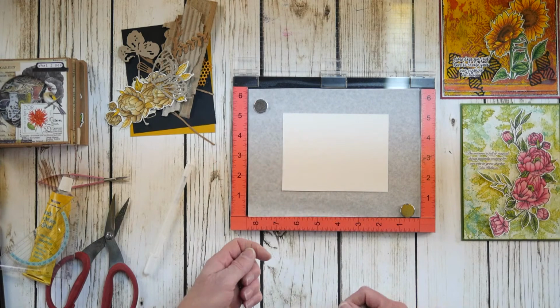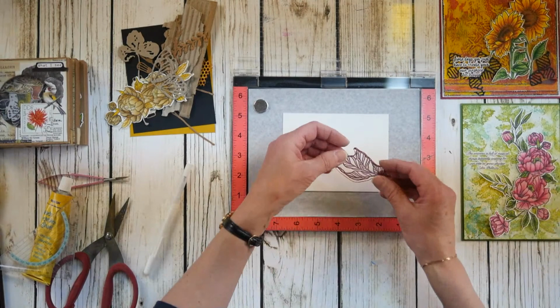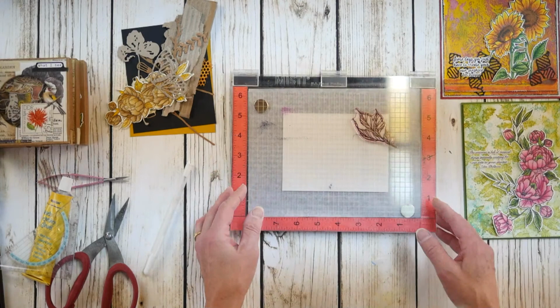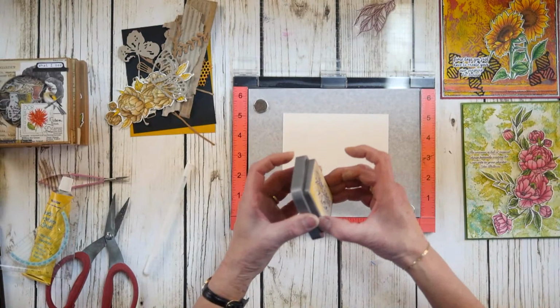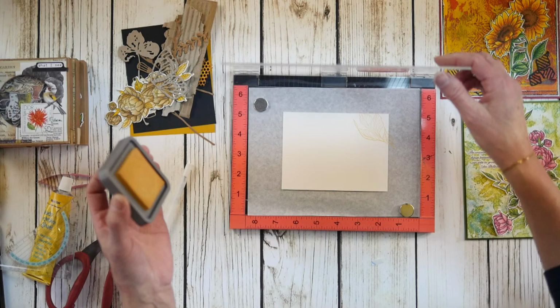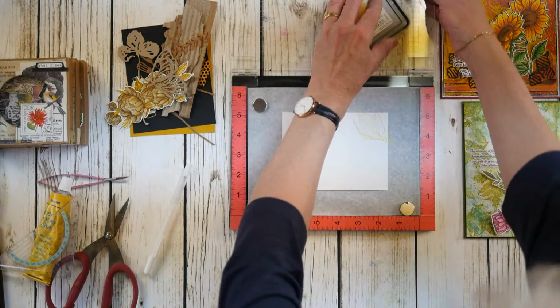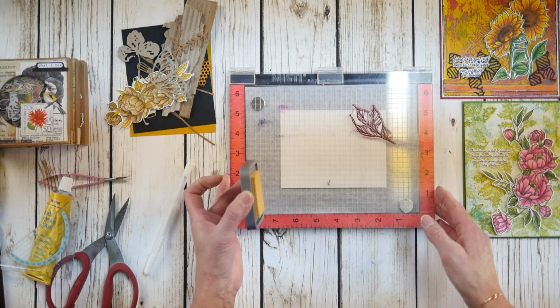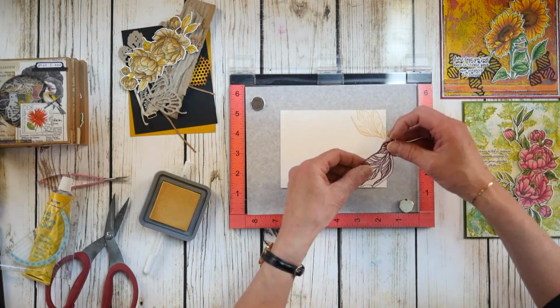And then I was going to use the leaf from this one as the background. This one might have black ink on it, but we'll see. I was going to do either this one or mustard seeds, probably too yellowish. I'm going to try this one first. So that's my oxide. And I just did this. Oh, it is pretty. But with the green, should I? With this one, I stamped it in green and I watercolored it. It might be too much for this one because it might disappear. Is this a nice color? Let's see. I think that will be a nice background. And I just kind of play with that. Put it on there.